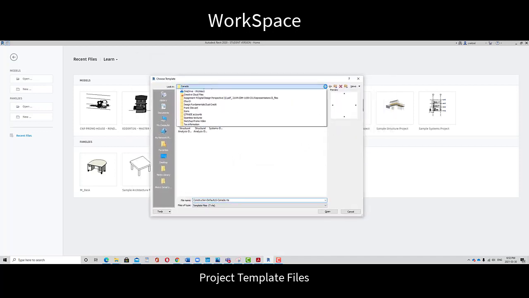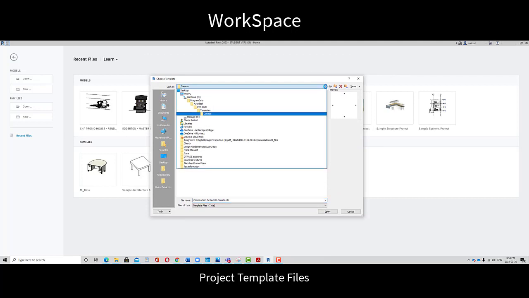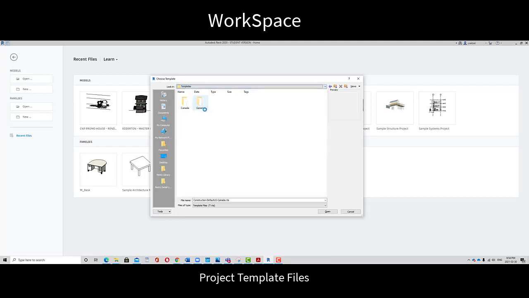Now, be very aware of the pathway from which you get your template. Right now, the default folder is called the Canadian or Canada folder. And as we are in Canada, everything in this folder is typically metric. And we're going to be using Imperial for the rest of this course. So let's go up a level and double click on Templates, and then move over to the folder called Generic, double click.